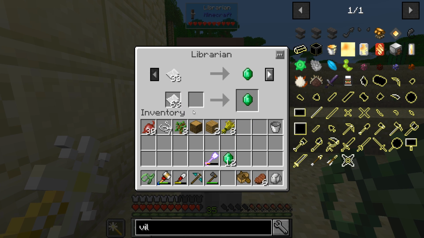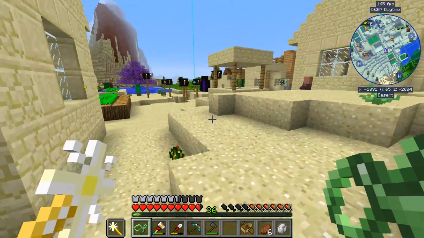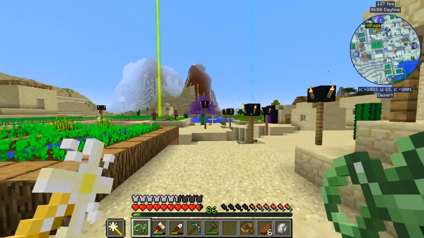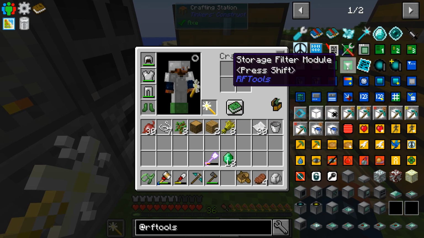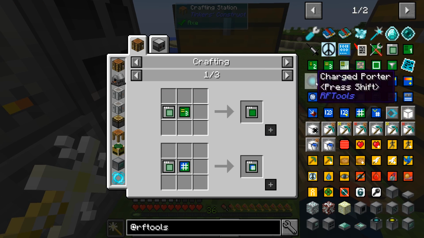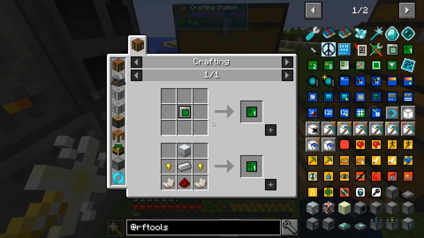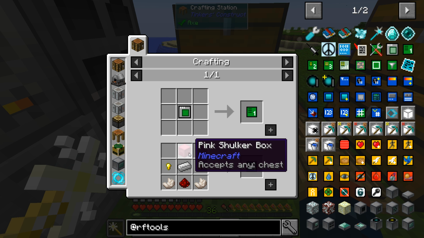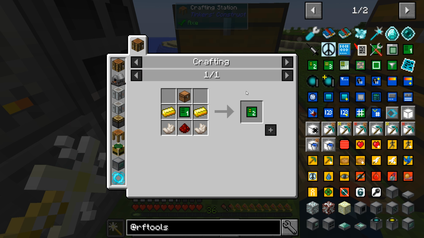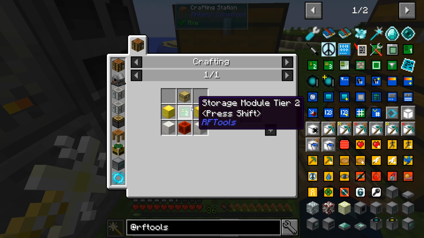Yeah, it was. Alright, so we got 13 emeralds. That is not bad. That's a pretty good haul. Alright, so I'm gonna head back to the base and see what we can do with these emeralds. I should be able to make a storage module. I can only do a tier 1 storage, though. As you can see, the tier... Well, actually, maybe not. I think this is any chest. I might be able to bump it up and go anywhere, so I can go even higher to storage tier 3.